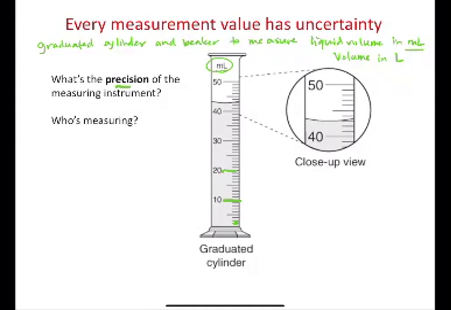For instance, if this is a graduated cylinder, a couple things about the graduated cylinder is that this is a curved meniscus. This happens for liquid water when it's in a narrow container like this graduated cylinder or a test tube, or if you continue on in Chem 10 and Chem 11, you'll see a very narrow one called a burette, or an even more narrow pipette. Those are all ways to measure liquid volume, and what water does is it adheres to the inner sides of these narrow containers, and so it causes a curve. The way to read the measurement when you have the curved meniscus is you look at the bottom of the meniscus. That's the lowest part of the curve.